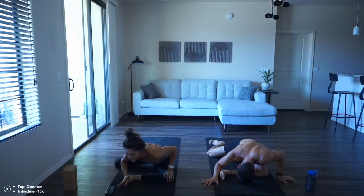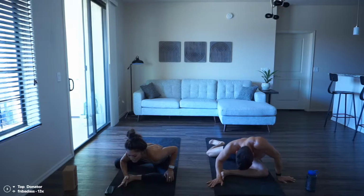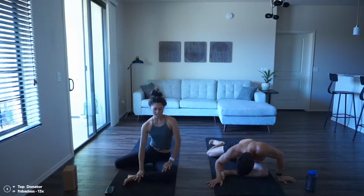Flex through that left foot. Start to engage that left thigh, the left glute. This is a form of PNF stretching, where you're really active while you're at your end range of motion. All right, exhale and switch.